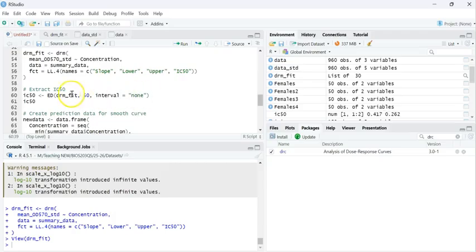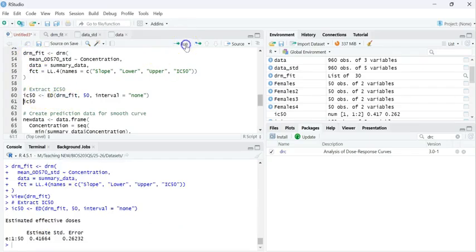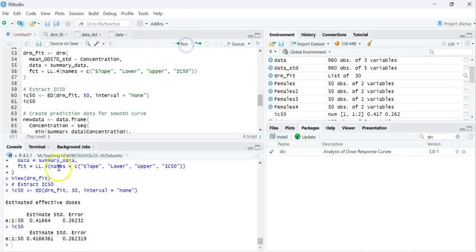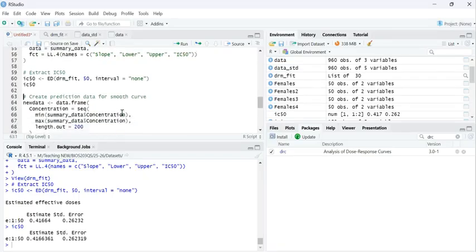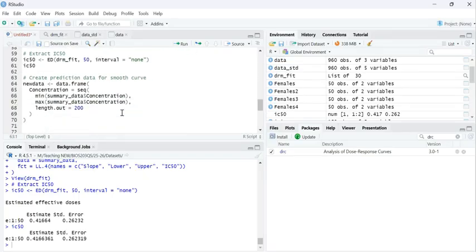The only thing you're changing here is whatever you have called that model that you've created above needs to be replaced in here. So you can create that as an object, and then you can read it. You can see down here that it's given us an estimate of 0.4166361. Remember to use the appropriate number of significant figures when reporting your IC50. So we've got our IC50.